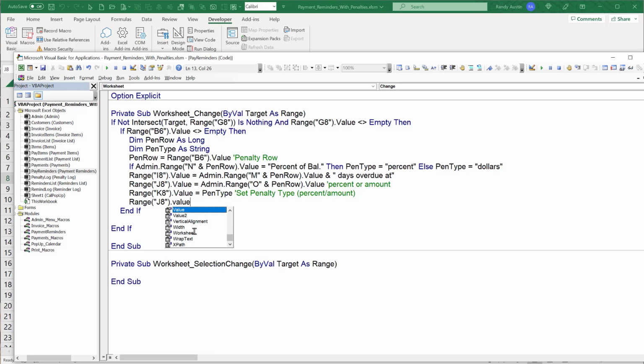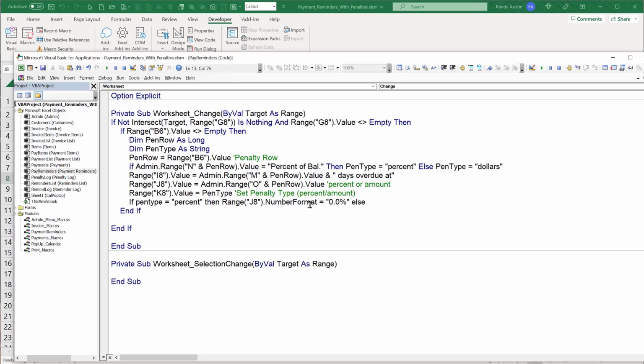So it's going to be probably an if-then. So if penalty type is equal to %, then I want to make that change. Then what's J8, not the value, but the number format. Dot number format equals what? We'll set that as a %. So it's going to be something very similar to what we would find for a percent: 0 point, let's say 0, 0, and you can put in as many decimals as you want. So we'll do 1, like 8.5 or something, %. So that's the format it's going to take on.